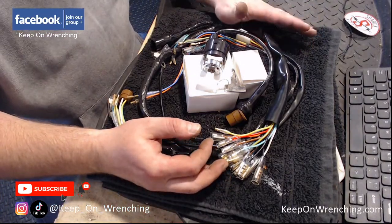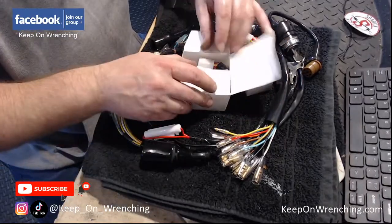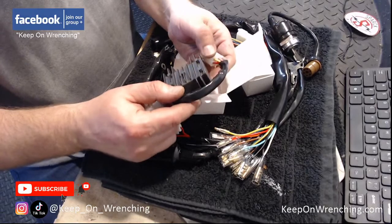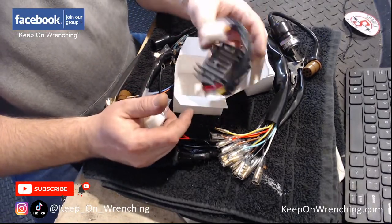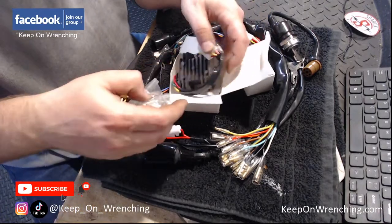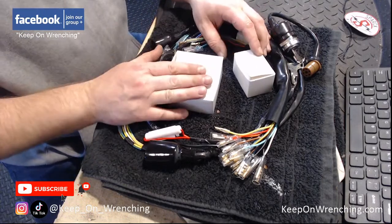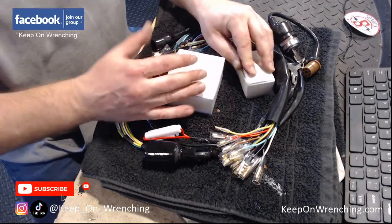I'm still waffling, honestly, as to whether or not I'm going to go with an electronic ignition on this. It being the apocalypse bike, I would like to run points on it, just because an electromagnetic pulse would not render the bike useless. Electronic ignitions, if they get hit by an EMP from either the sun or a terrorist entity, would not be good. So points would actually still run. So just for the same deal, I might do that.